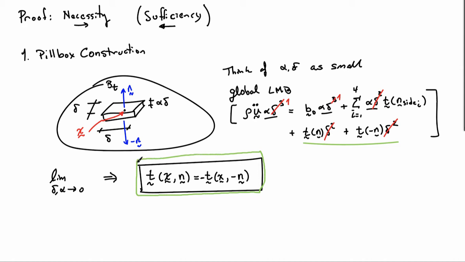that the traction at this point that we're looking at, evaluated on the upward normal, is equal to the opposite of the traction when you evaluate it on the downward normal. So if I evaluate t on minus n, I get minus t acting on n. So this is a nice result. And really what this is, it's just saying action equals reaction. So it's a form of Newton's third law, but we've actually proved it here from what is sometimes called the first law, the balance of linear momentum.